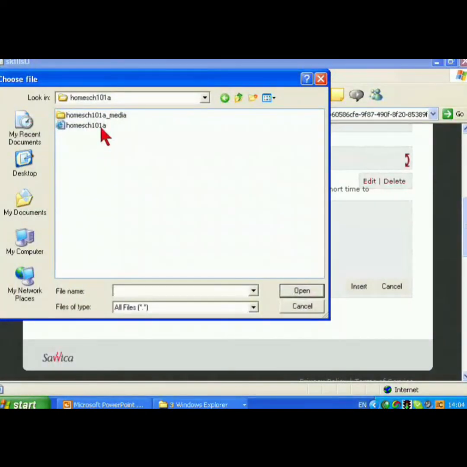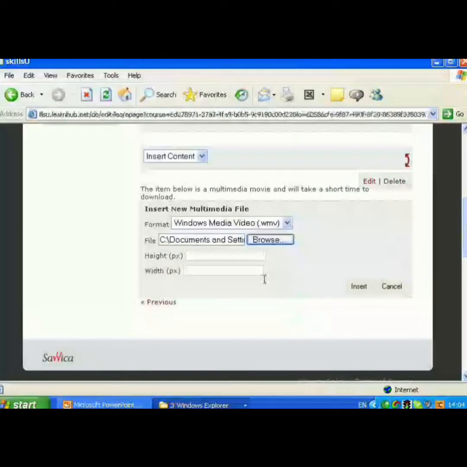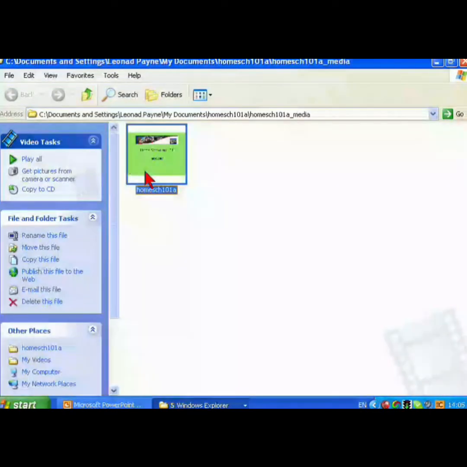And I'm browsing through, and here it is. So open this up. I'm going to find out what size it is, first of all, just by coming out of this for a moment. And by doing a Control-I on the item, I can see that the dimensions are 792 by 588. That's what I'm interested in.